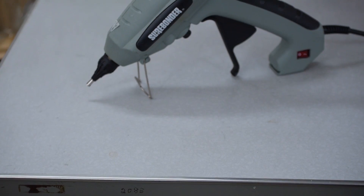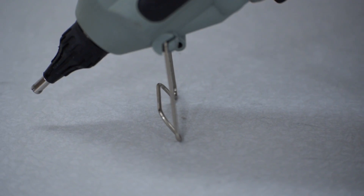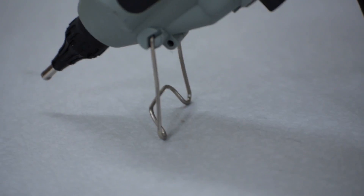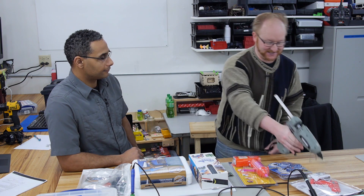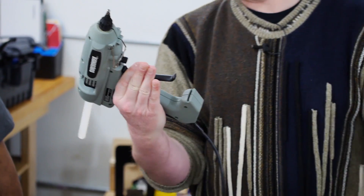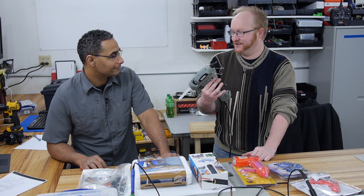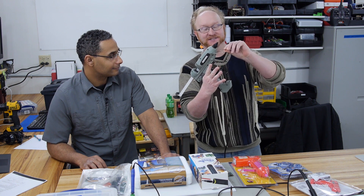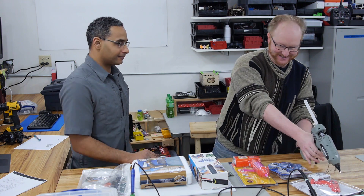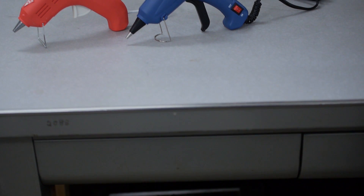It's like a stalactite and a stalagmite — they don't stop until they connect. There might be some other cool things to do with a hot glue gun, like the stand. There's a stand, and if you've got to get into a crevasse you can click it back, but then you have to do this to set it down — that takes time. What if when your finger touches the trigger, this retracted automatically? And then when you set it down, you let go and it comes out. If you showed that to a glue gun enthusiast, all you have to do is show them that and they would instantly understand how awesome it is.